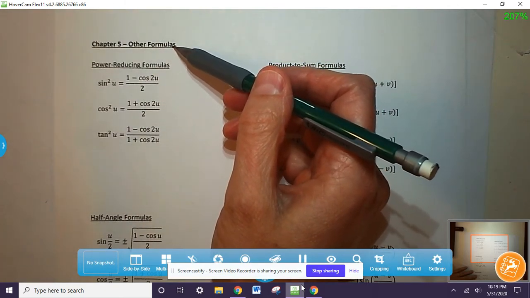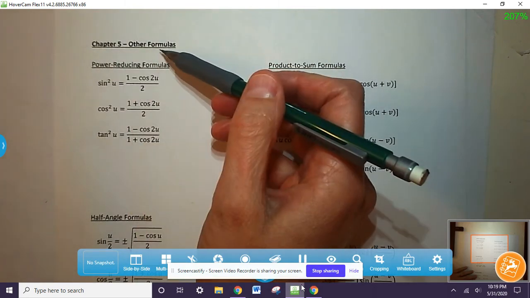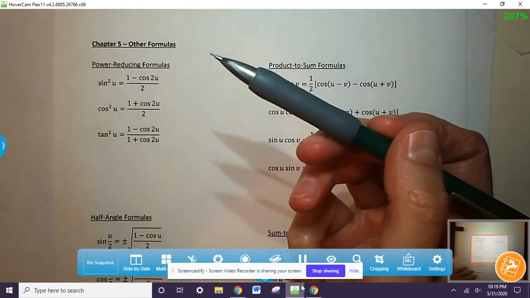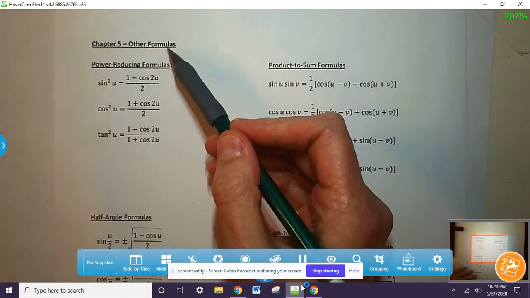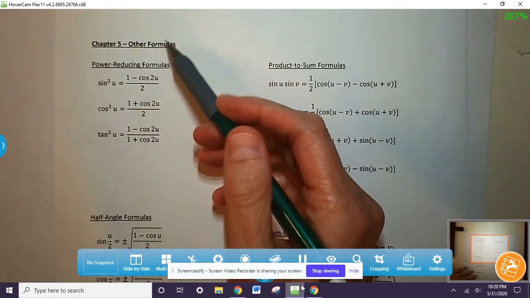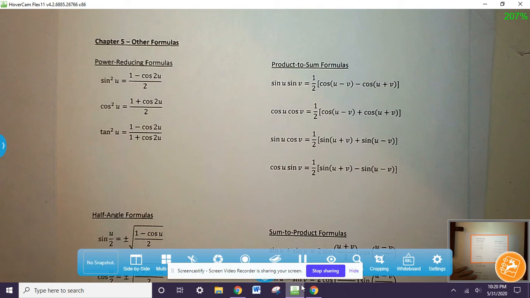This lesson is typically a lesson that I do the day after we take a Chapter 5 test. This year, we're not going to take a Chapter 5 test because we don't have time, and that's okay. I've made sure that we've covered everything in detail that's the most important for next year. So just as a little extra information and not something you're going to be assessed on, I'd like to take a look at these formulas with you today.